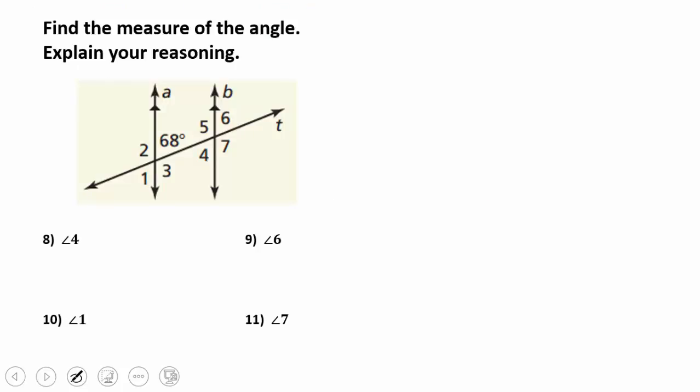All right? So now we're going to use what we know to find the measure of the angle and explain our reasoning. So we see this picture, these two parallel lines. This is A parallel to B, cut by transversal T. I see that one angle is 68, and we have these other angles in there, and it says, hey, find these angles now. And we've done this already using one thing we knew, but now we can go even quicker based on other things we know.